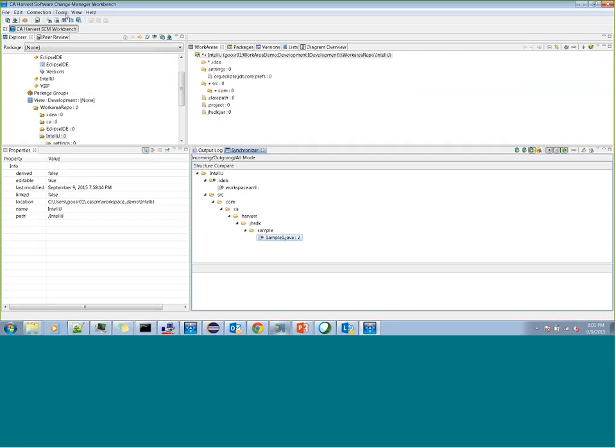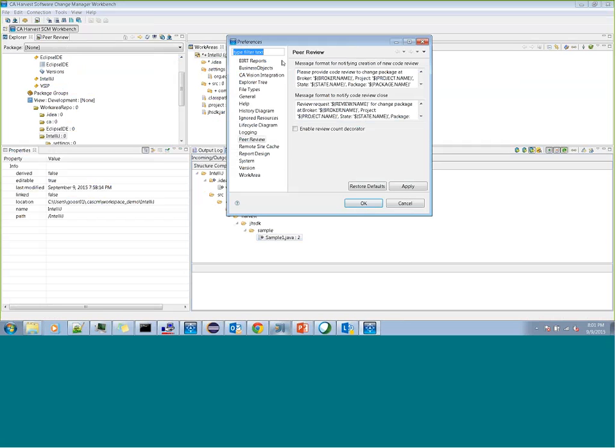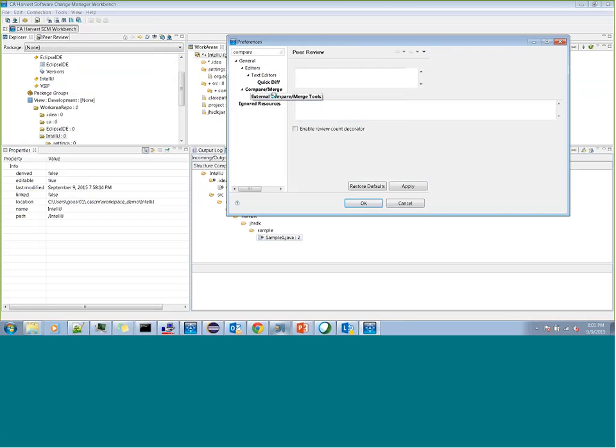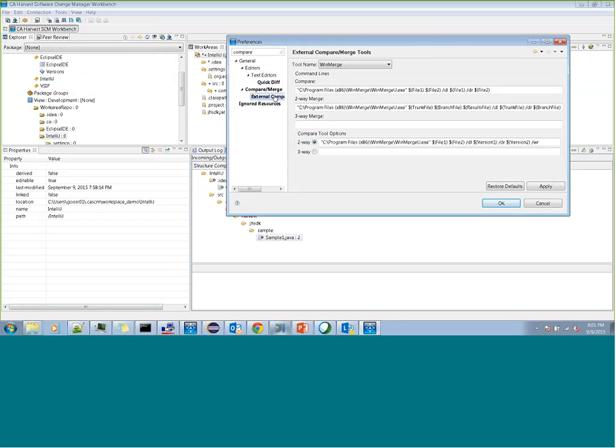As we discussed earlier, a particular IDE should be capable of configuring external tools for comparing. Harvest Workbench has a provision to configure external tools for comparing. Here, just go to the preferences and click on Compare Merge.